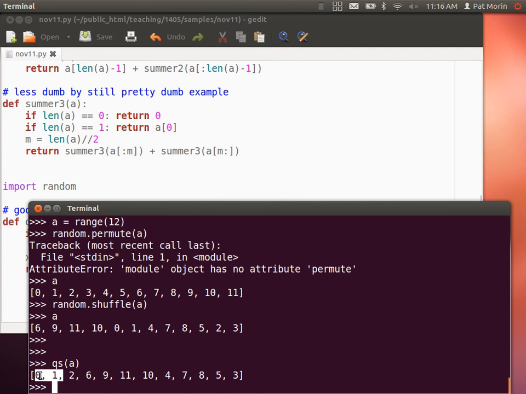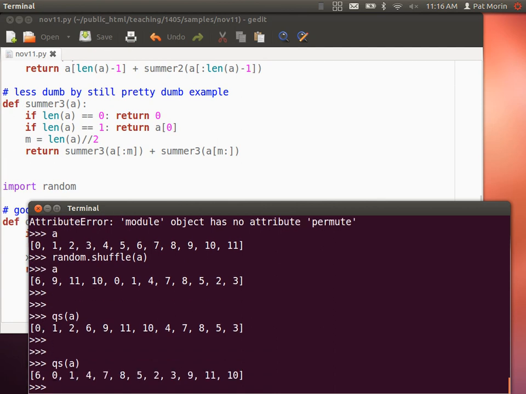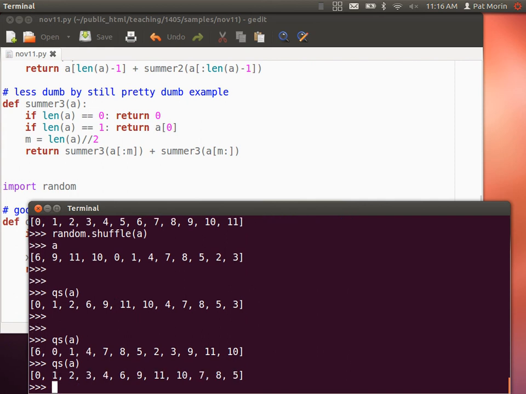Okay, so there's our array A that we want to sort. If we call this function, let's see what it does. It picks a random element. We can maybe guess what that random element was here. In this case, I think it was probably 2. Then it splits the array into the stuff that's smaller than 2, the stuff that's bigger than 2, and the stuff that's equal to 2, and puts those together.